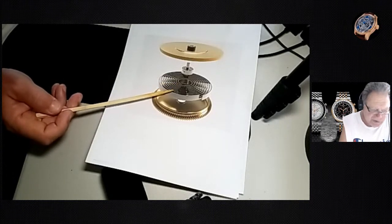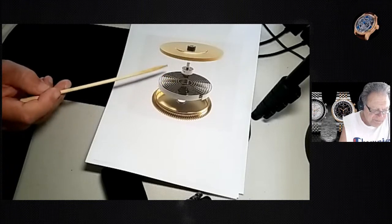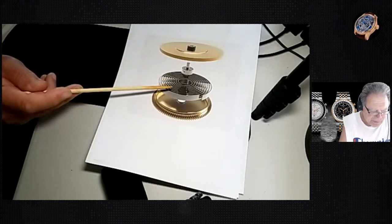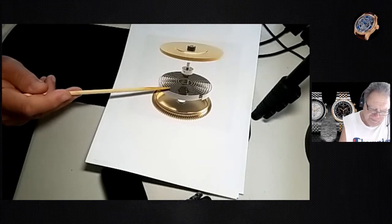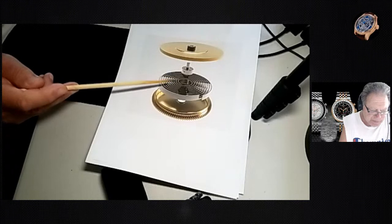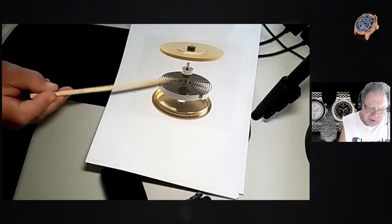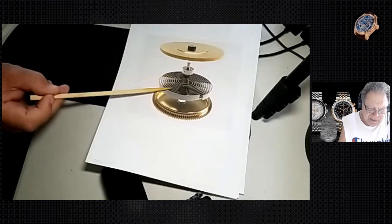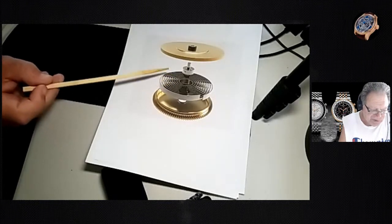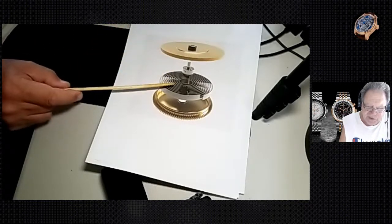Now, sometimes springs need to be replaced when they get tired. And again, you'll have to know what size to use. But for modern movements, it's possible to simply look up the correct spring in certain tables that are posted. For older watches, sometimes that's not always possible, and that's when you're really going to need the input of a watchmaker. Very generally, the mainspring typically has to be replaced at least once over the life of the watch.